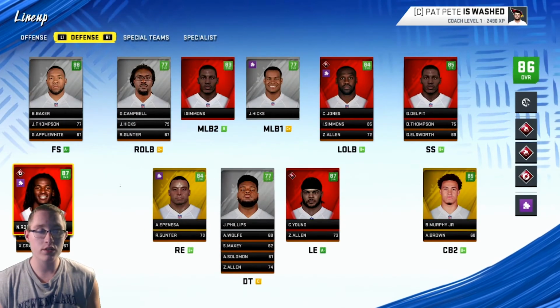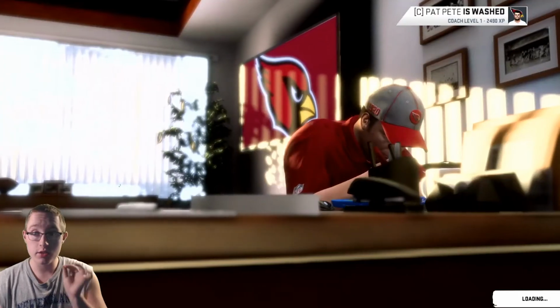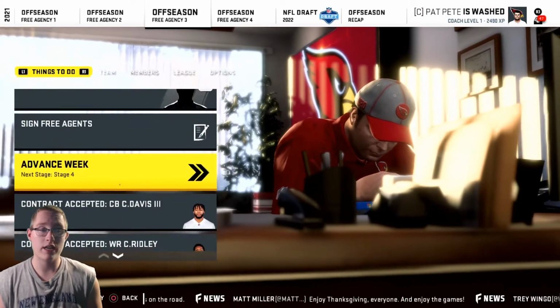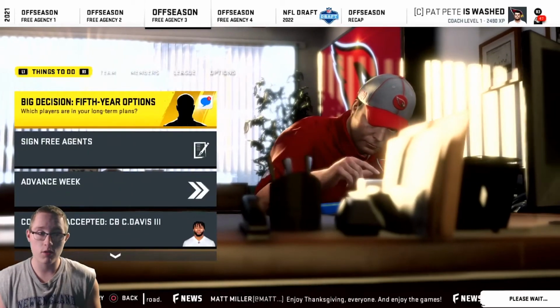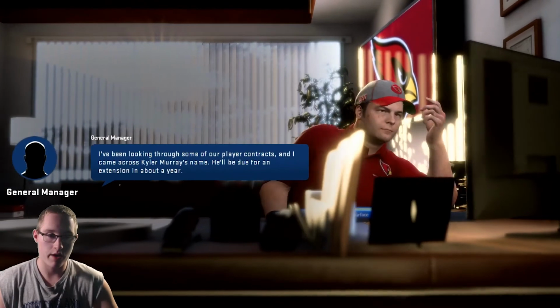Defensively, now our corners are stacked. We have Robbie Coleman, Byron Murphy, and Carlton Davis. This team is a contender. I'm saying it right now. This team is a straight-up contender. So what we're going to do is we're actually going to look at the fifth-year option real quick. Is there anything we can do? Kyler Murray. Oof.